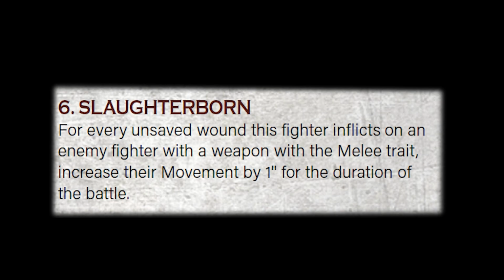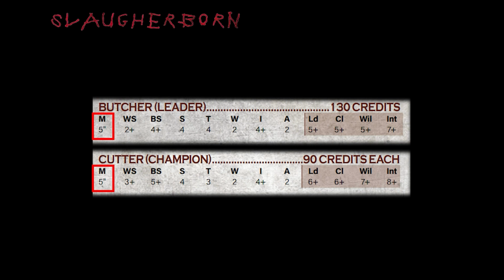Slaughterborn. For every unsaved wound this fighter inflicts on an enemy fighter with the weapon with the melee trait, increase their movement by 1 inch for the duration of the battle. You want to be moving around and you want to be racking up kills with grinders.